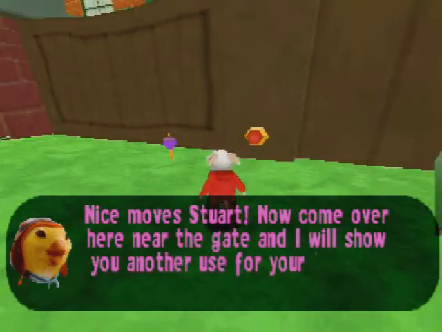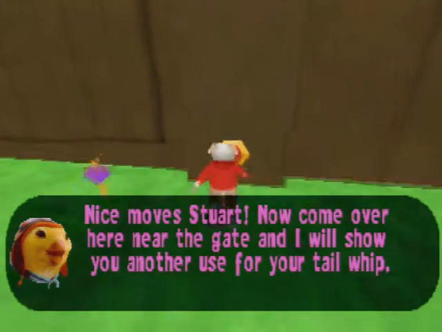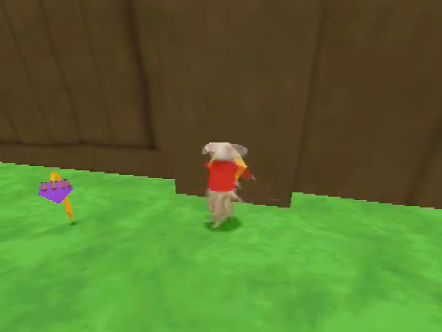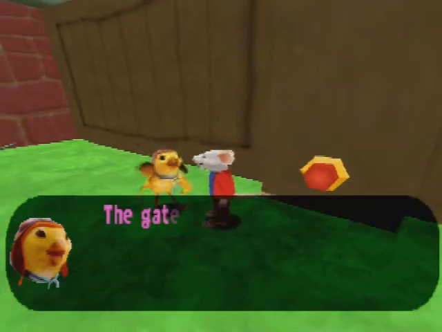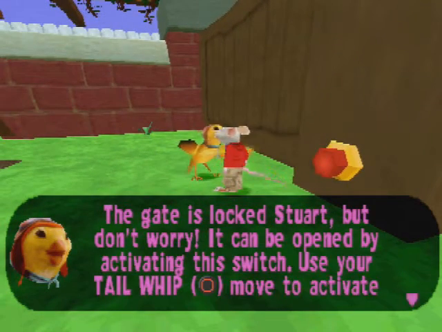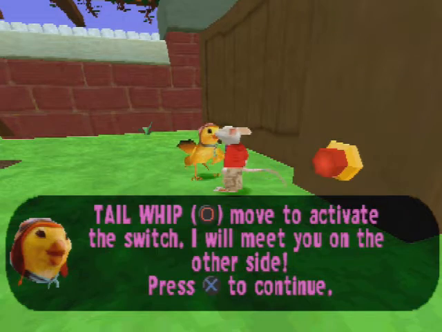Now come over here near the gate and I'll show you another use for your tail whip. Oh, it's this button? Can we press it? Can we press it? Come on, we can press it, right? No? Can't press it? Oh. The gate is locked, Stuart, but don't worry. It can be opened by activating this switch. Use your tail whip move to activate the switch. I'll meet you on the other side.